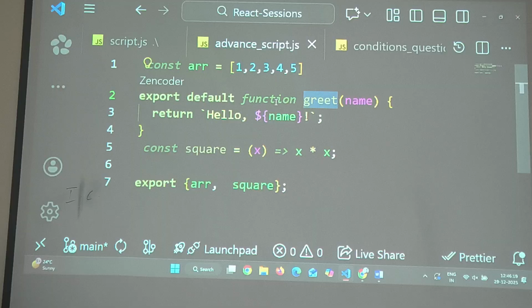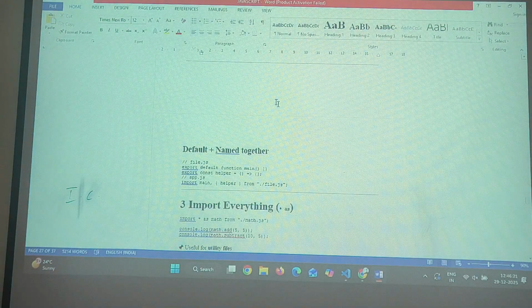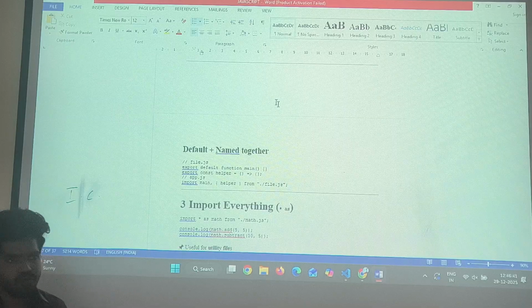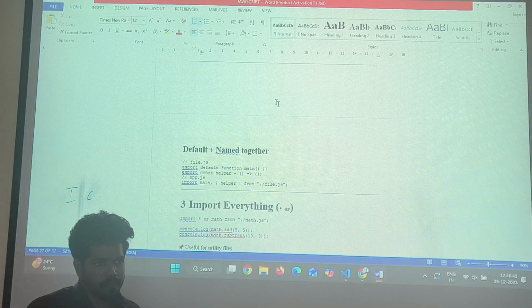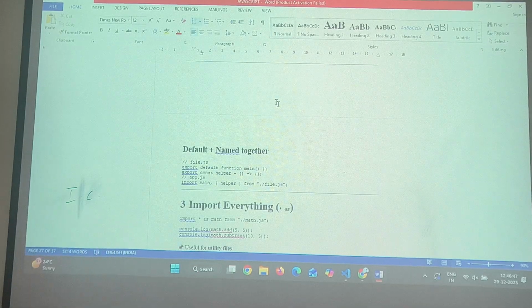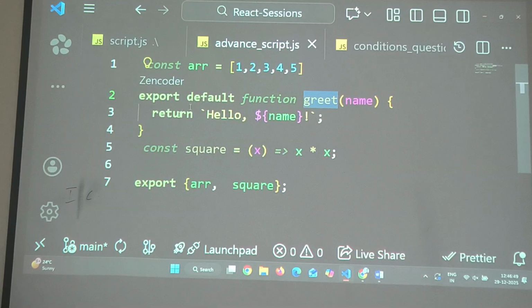Sir, a major difference between an arrow function and a normal function is that hoisting is not possible. Even though I declare it as a var, hoisting is not possible. That's why in an arrow function we must use let or const only. If we declare it as a var, sir, then hoisting is possible.